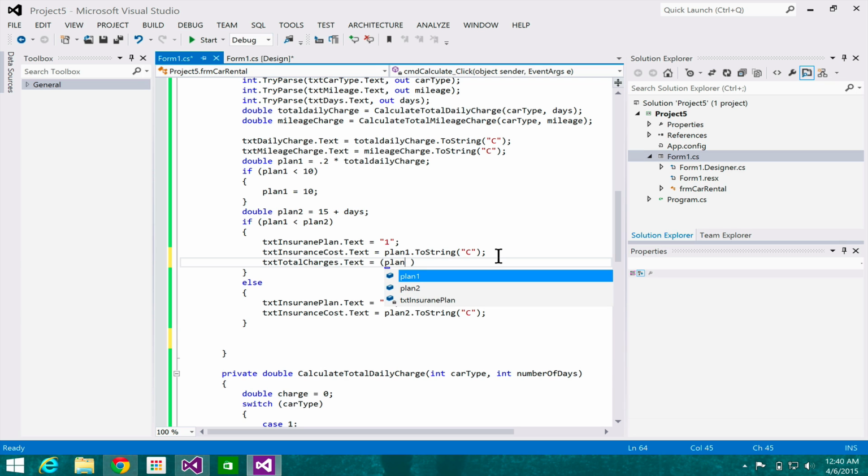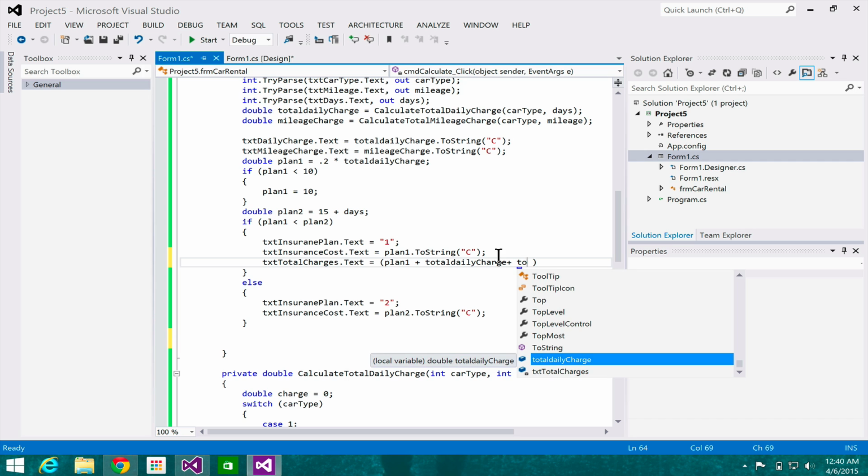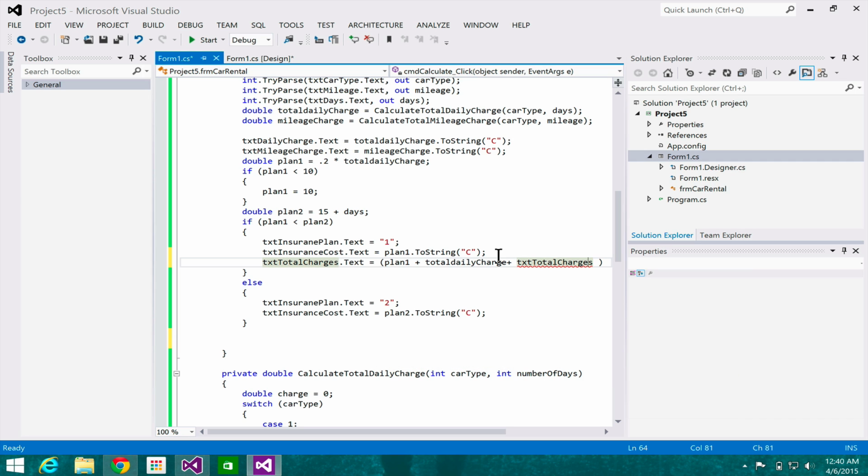So now we know to add Plan 1 plus the total daily charge plus the total mileage charge. Oops, my bad. Mileage charge.